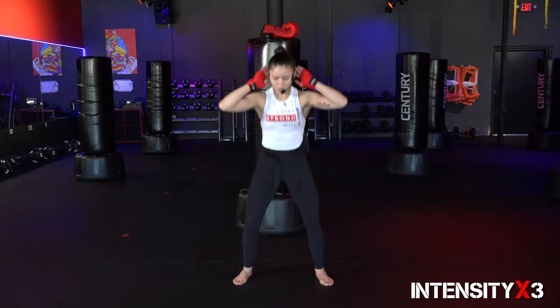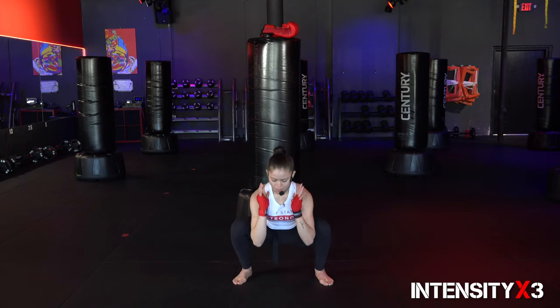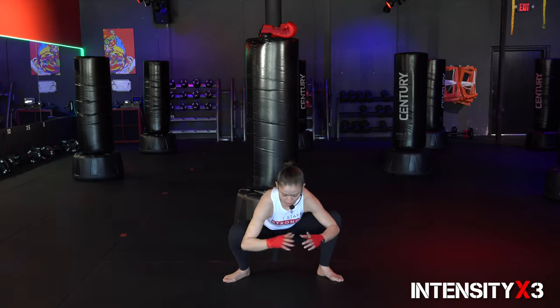Up and down. Once again, chest is proud. Elbows are open wide. Woo. Making sure we're breathing. Let's get here for 2. Hold the squat for 1. And bam. Let's open up those feet wider.